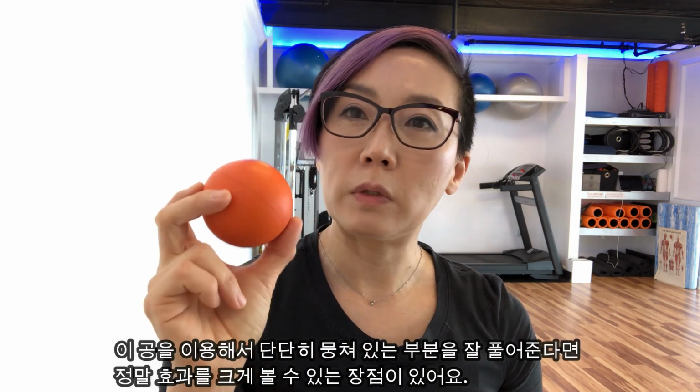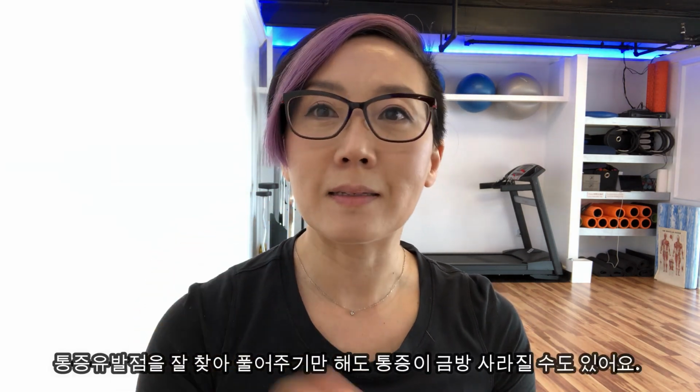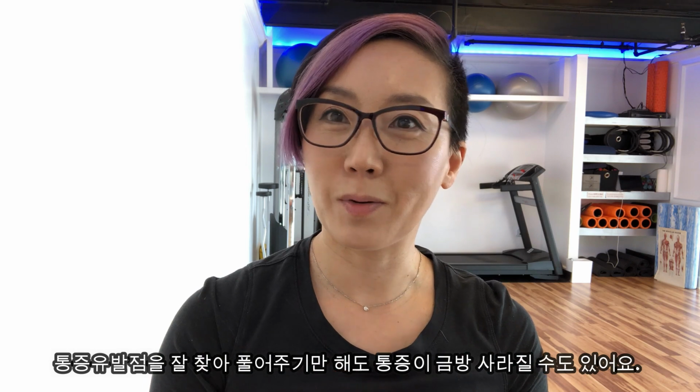Using this ball to relieve pain is pretty effective. So if you do it really well, you can instantly relieve pain. So let's go ahead and do it.